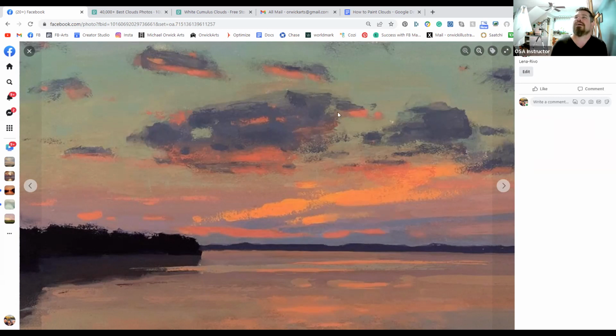But yeah, isn't this a beautiful painting? Lots of nice movement, lots of nice color. The greatest thing about clouds is we do not need to copy exactly what we see, right? In fact, if you're painting outdoors and you turn your head for 3 to 5 minutes, what you see is going to be different. The clouds are moving most likely. Some days they're moving very, very quickly. So what I do often is I'm literally thinking about what are the most pleasing shapes, the most pleasing form, the most pleasing design, the most pleasing gesture, which we'll talk about more here in a little bit. Gesture meaning the movement and the flow that you can get, right?